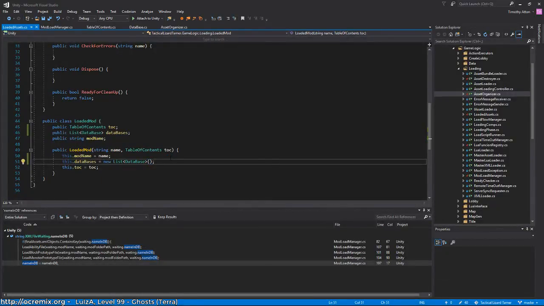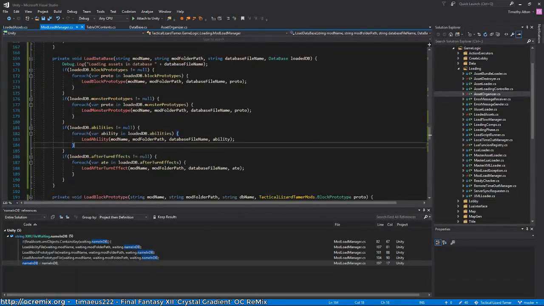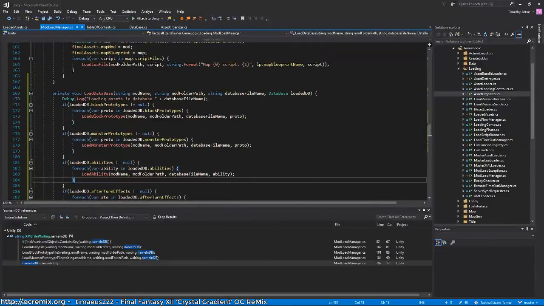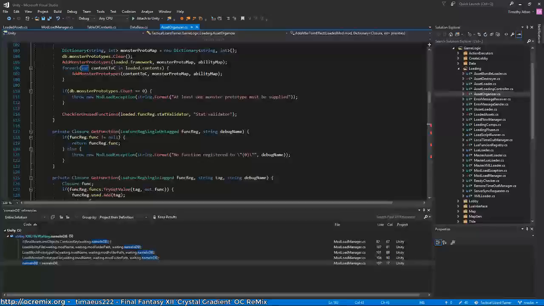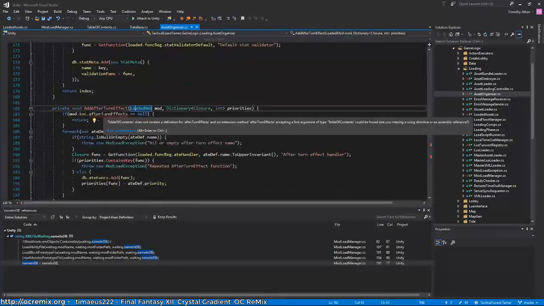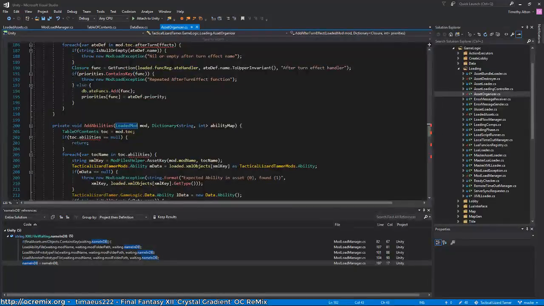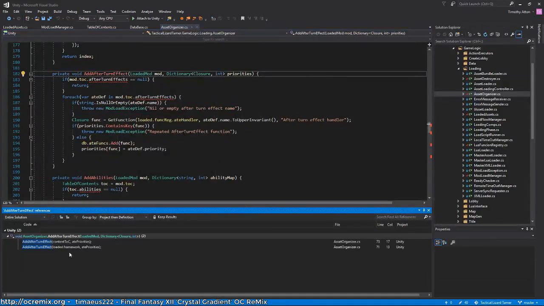Just to simplify things, because that way I won't need to call a function for each, like a table of contents inline, and then for every loaded database. So let's see, how would this work? Yeah, we'll have to turn effects this first. Did I actually ever call this? Okay, yeah, I do.